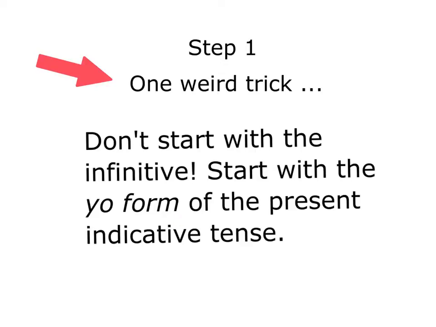What's the present indicative tense? That's the one you started learning at the very beginning of Spanish. Stuff like yo hablo, tú bebes, mi perro vive. The regular old normal tense that you've known since the beginning. That's the present indicative. So we'll start with the yo form. Why are we doing this? It's kind of a shortcut, actually. If we do this, we have a teensy-tiny little list of irregular forms to learn for commands.